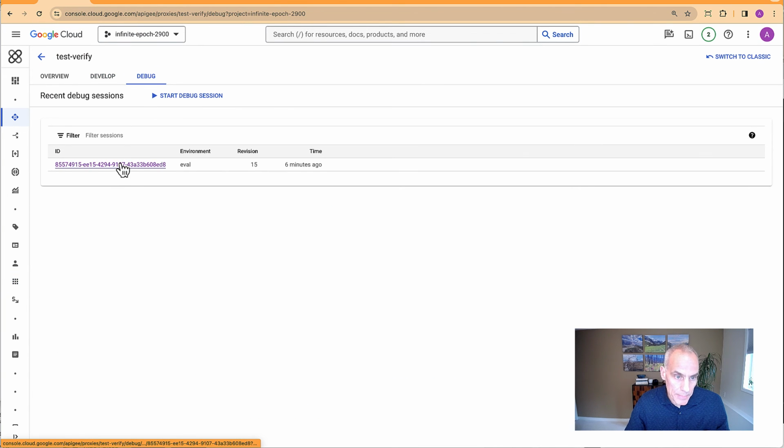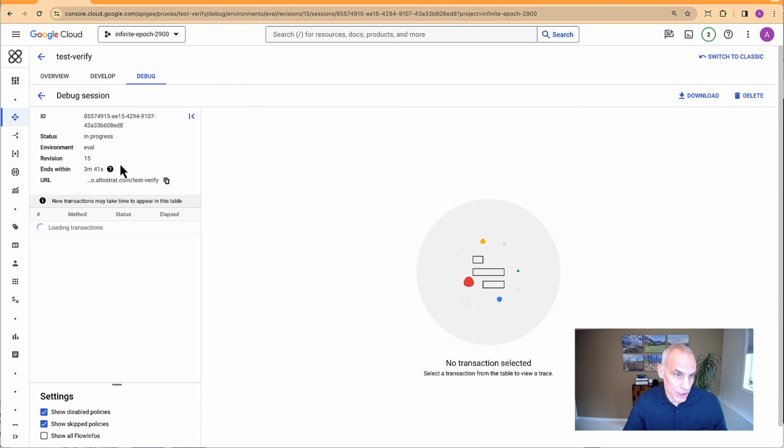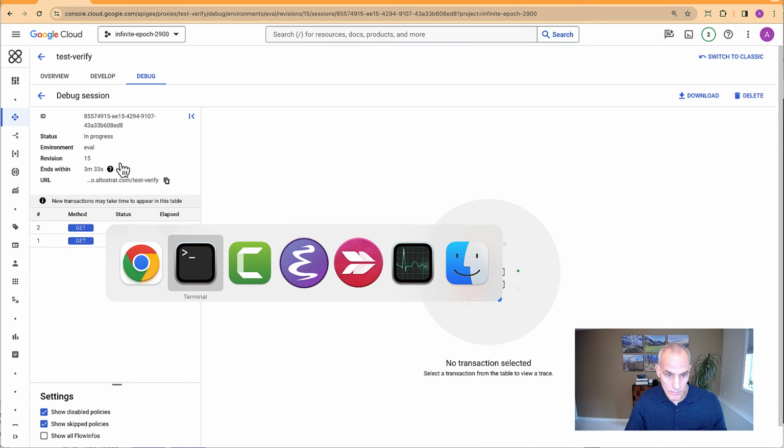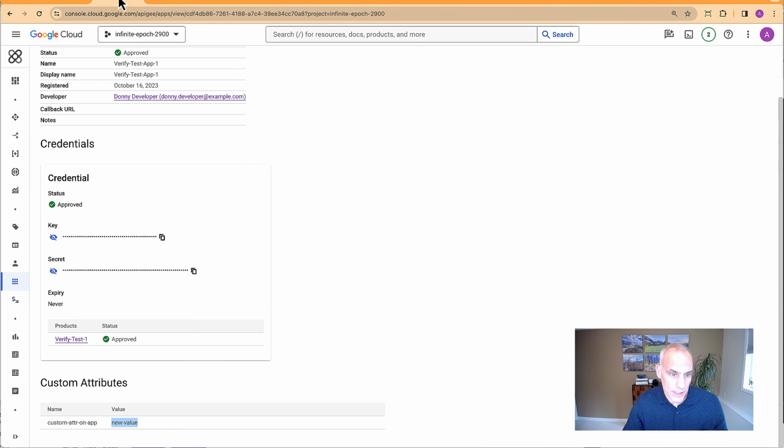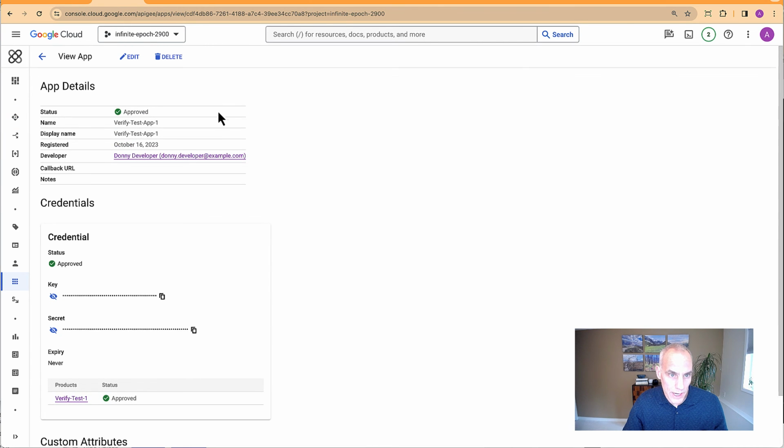The reason for that is Apigee maintains a cache of token against all the attributes for that token. So when I update, that cache may or may not expire. In this particular trial, we see the new value is propagated, which just means that the cache expired. Now we know the cache is fresh.